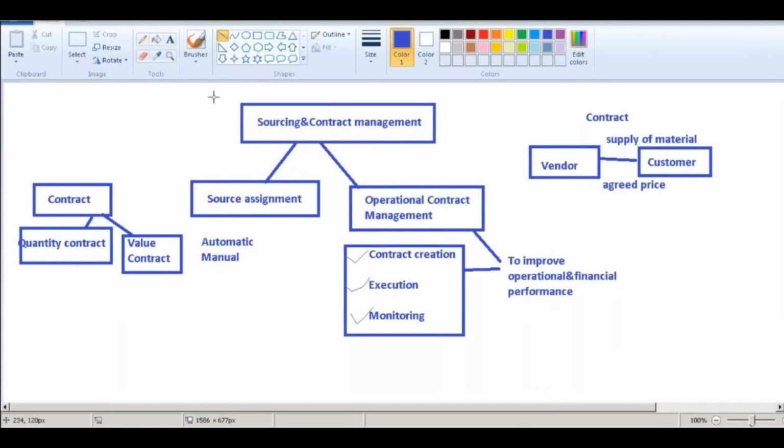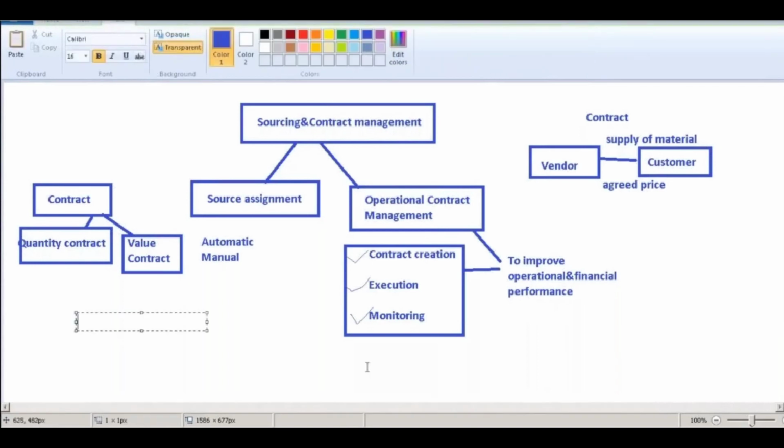So let us see what a quantity contract is. It is an agreement between the vendor and the customer for the supply of a set of materials over a specific period of time.